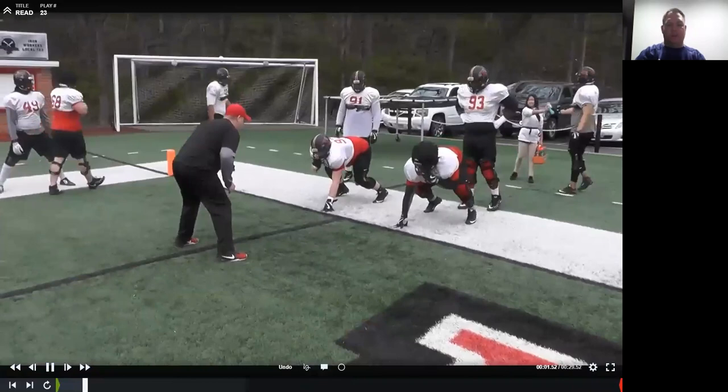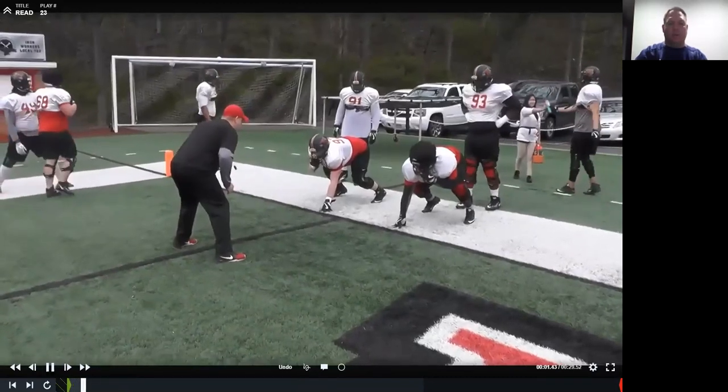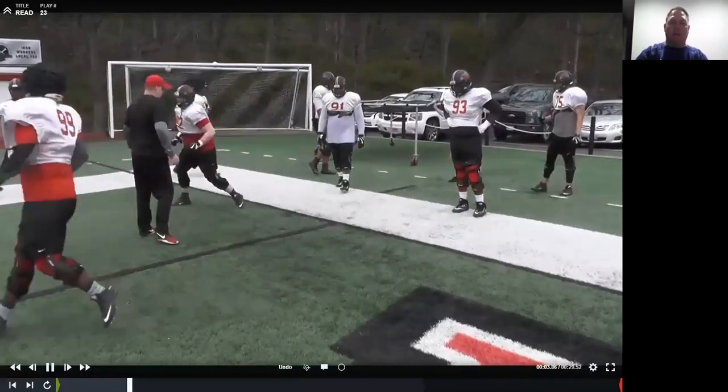But this is a great drill to start the process of that eye control. I also like it because it's a non-contact drill. So this is a drill you can do 12 months a year, and you can get good work while not beating up their bodies.